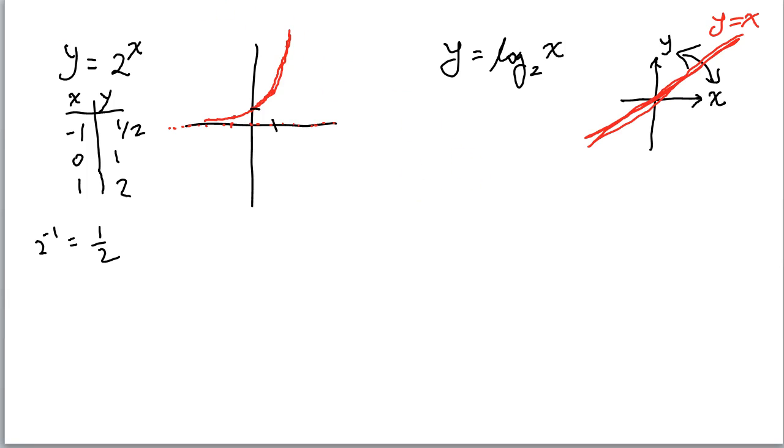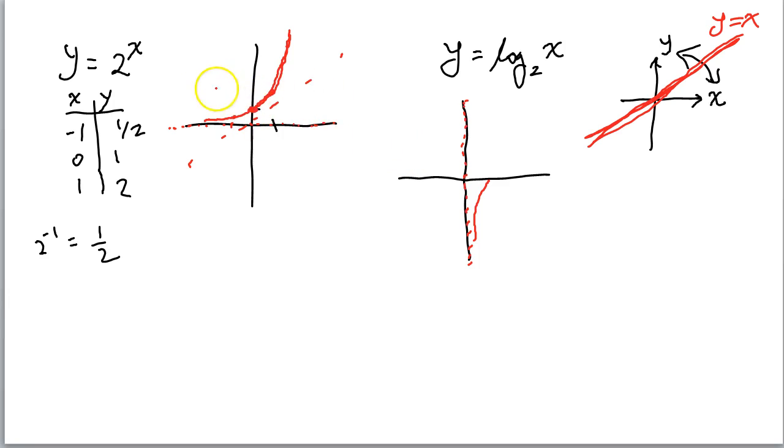Now one of the effects of that is that instead of having a horizontal asymptote, a horizontal line, when you flip it like this, it becomes a vertical line. So instead of the x-axis being the horizontal asymptote, the y-axis is now the asymptote. It's a vertical asymptote. And as this goes closer and closer to 0 this way, if you flip over this side, then this will fall over here. The entire second quadrant will fall over the fourth quadrant if you flip it over. So this thing will now become this.